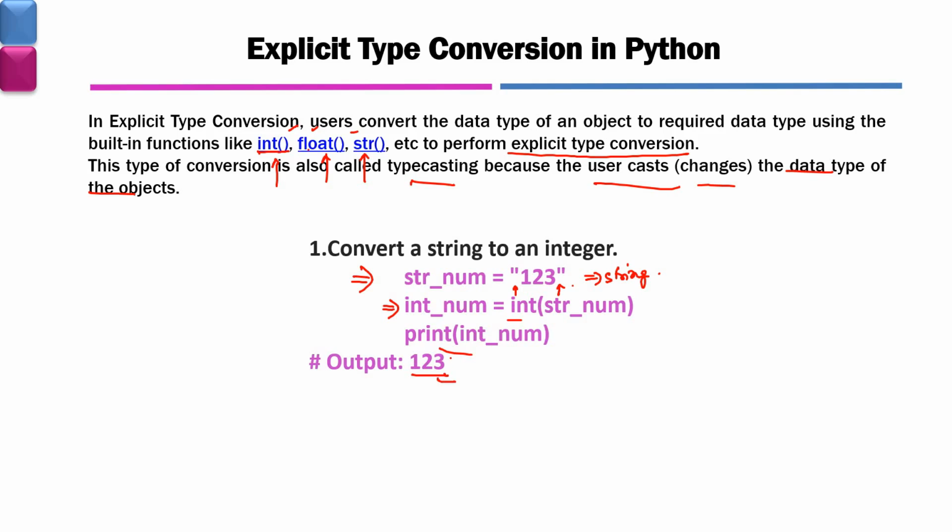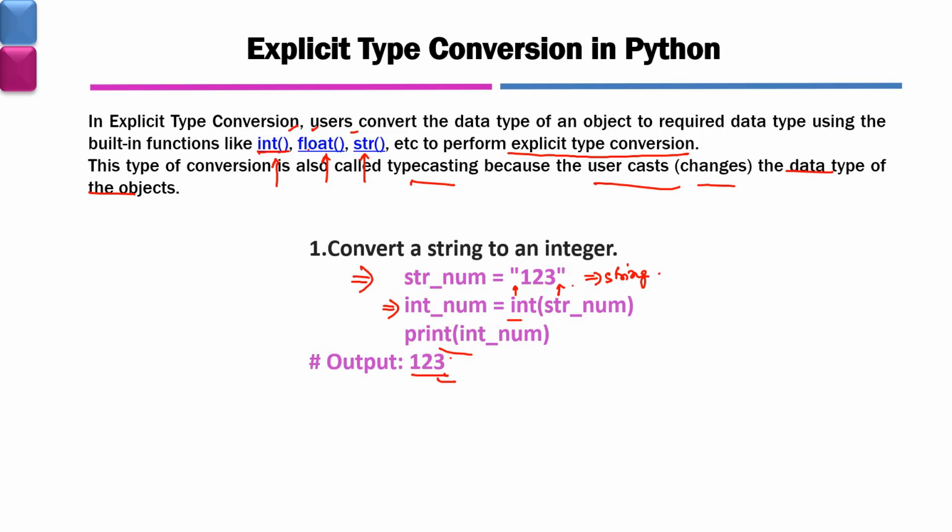Now you can do a lot of addition. In this case, I want to mention one point: whenever you give any input to the input function, it will be stored as a string. Suppose I have given favorite number as 14, then it will be stored as a string. In that case, you have to convert it specifically by using the int function, int of the string num, which is suppose equal to 14. Then it will convert that into an integer. So here comes the importance of explicit type conversions.